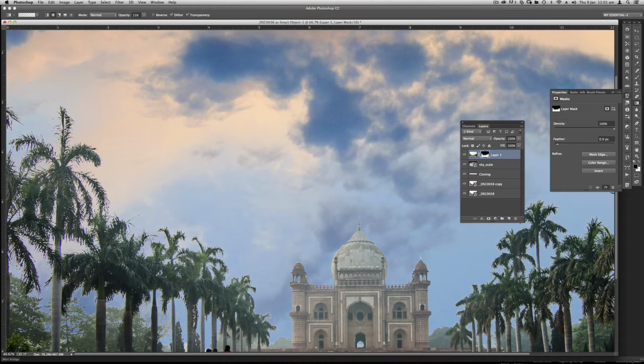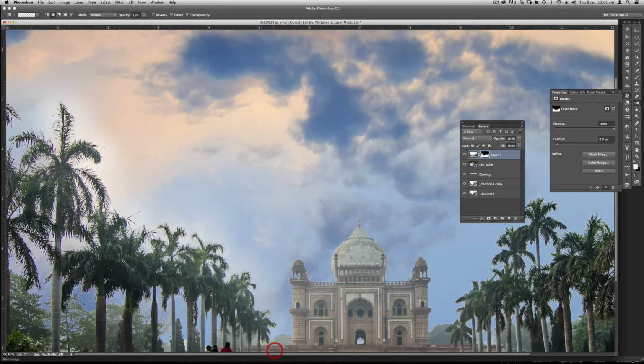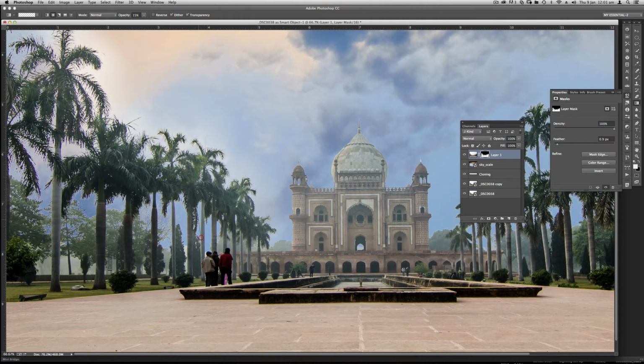Change white as your foreground, and then keep on clicking up until you see it nice and clear. You don't want any jagged or any fringe.